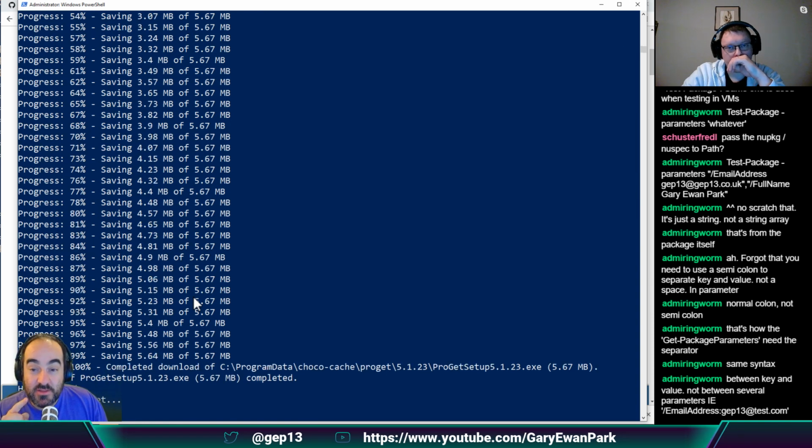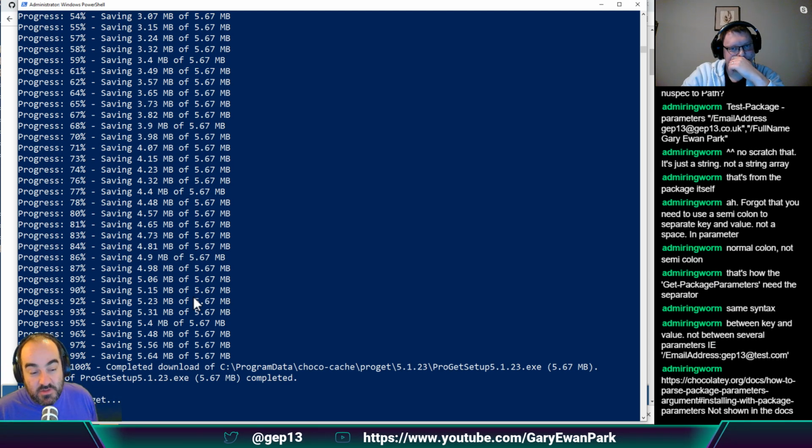So the question that I have is, is AU using the built-in get package parameters, or is it using the one that comes from the Chocolatey extensions? Because I am convinced that the equals sign works. In fact, I'm looking at an example over here on my other machine where the equals character is used and it works correctly.